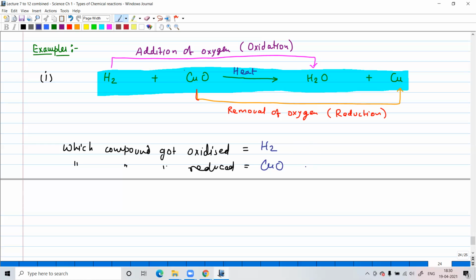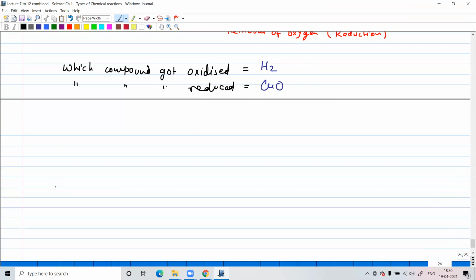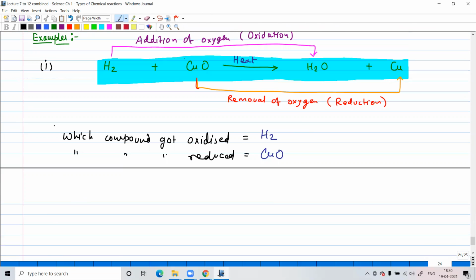These two questions clear to everyone? Yes, sir. Now you need to understand a little bit about the oxidizing agent and reducing agent. They are in the same reaction. Both of these answers, who got oxidized and who got reduced, are in the reactant. You never have to answer something from the product. Your answer will be in the reactant for the four questions I'm talking about, which I'll explain.